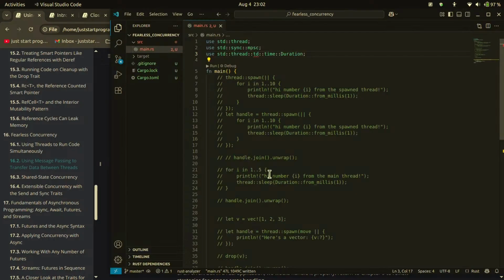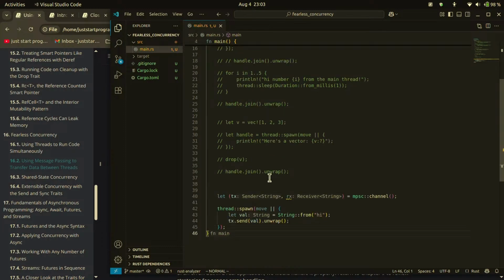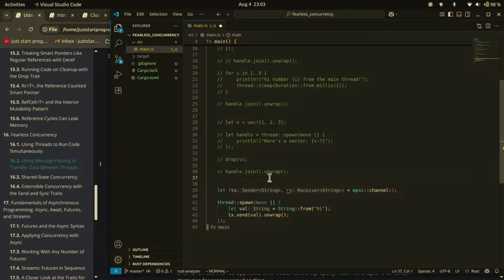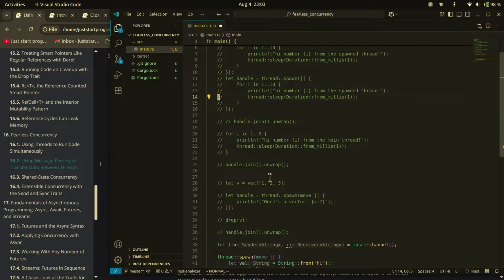Oh, std thread, just std thread. It's already there at the top. Yeah, I accidentally commented out some of the libraries. That is fine. Anyway, we have commented out duration.